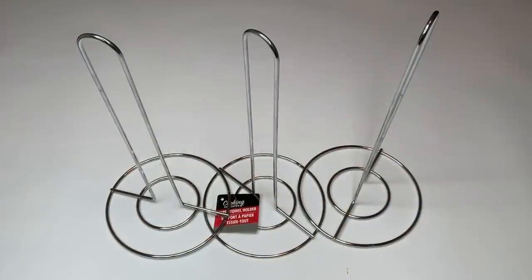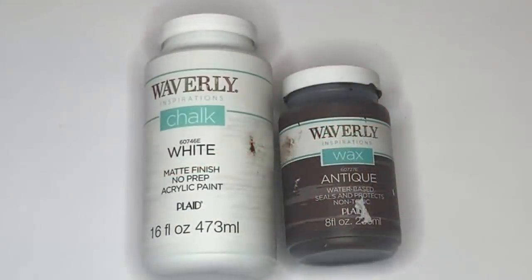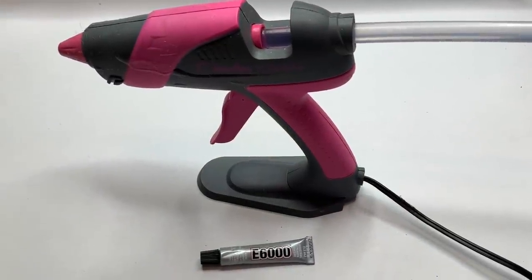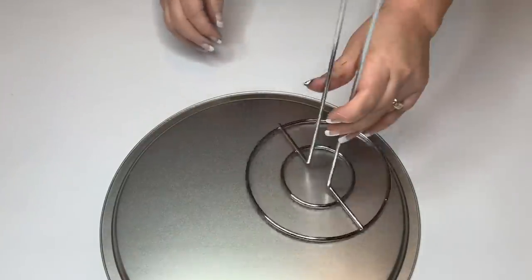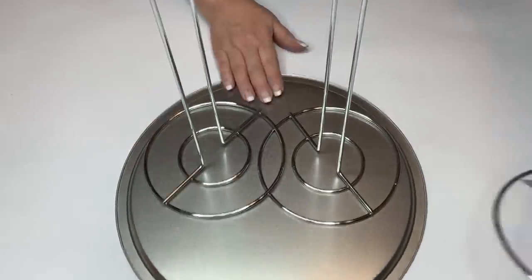So for our next project, we're going to be using 3 of these metal paper towel holders, a pizza pan, some Waverly White chalk paint, and some wax in antique, my glue gun, some E6000, and it would be really helpful if you had a Michael J too. So what I'm going to do is make a little table or plant stand out of this.